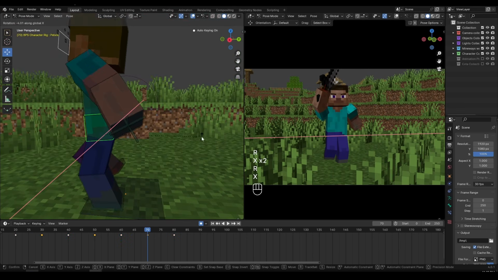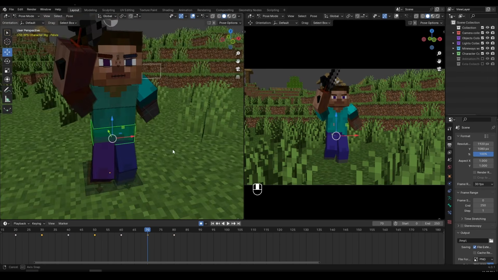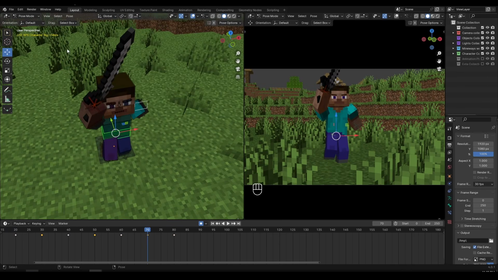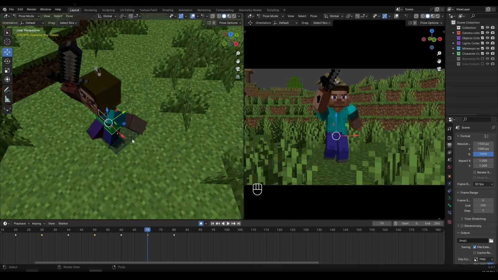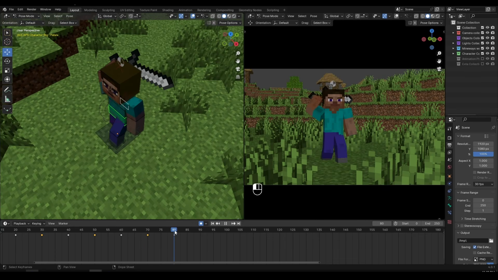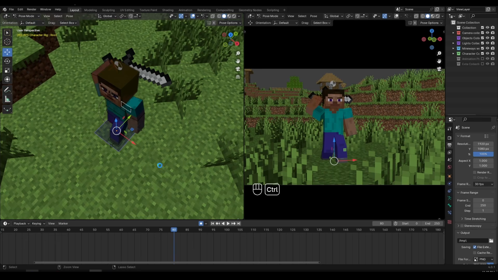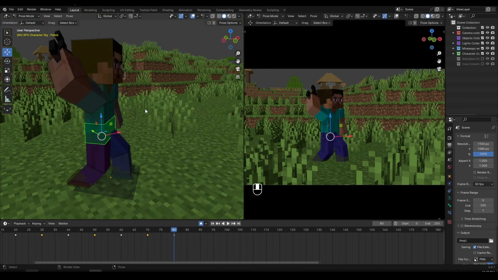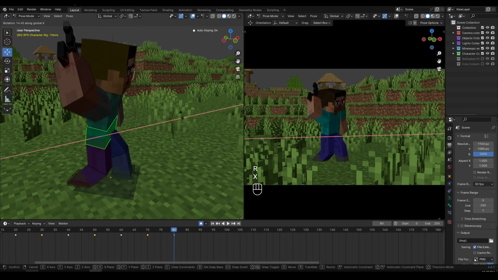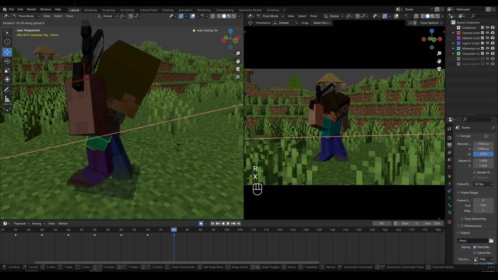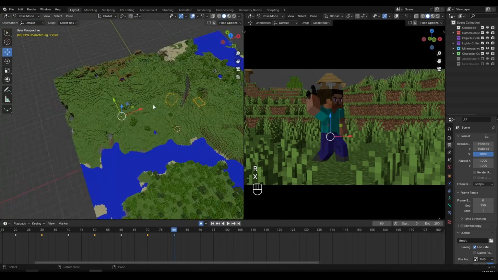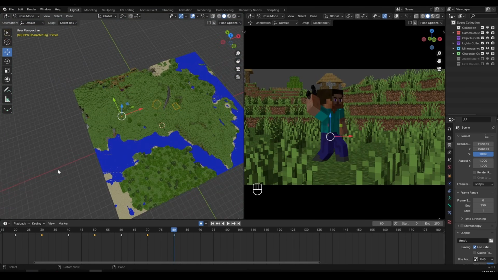So RX. And basically what I forgot to show you is we have rotations based on global and local axes. So if I want to explain this better, I'm going to have to rotate the character over here. So let's pause the animation for a second. Let's rotate the character here. So for example, if I want to rotate my body on the X-axis, if I press RX, it's rotating on the global axis. And the global axis is basically the world axis, which we see in the beginning. Like this is the global axis, and this is the global axis as well.